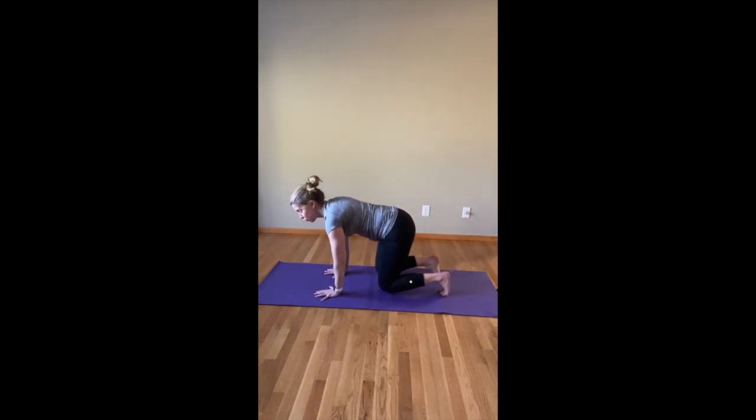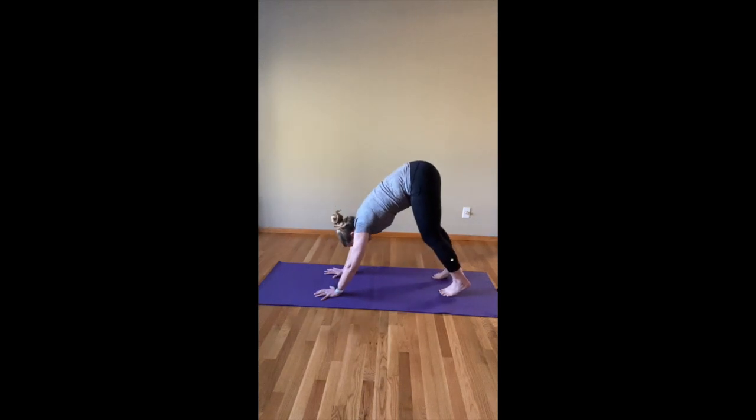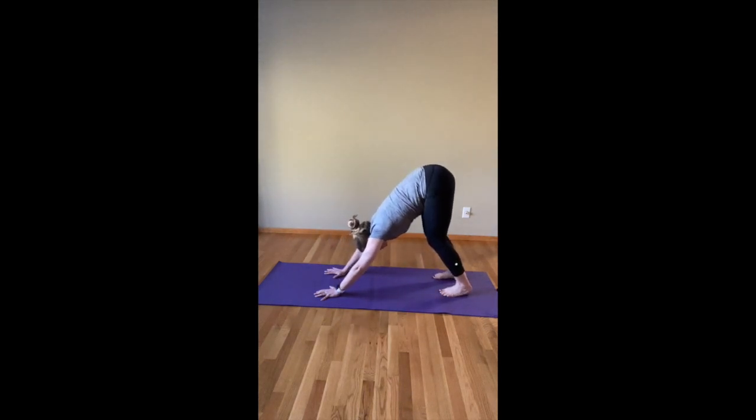If you need, drop your knees down and then lift them up, just to give you an idea how low you are. We're gonna hold here for a moment. Again, elbows are bent, pull the belly in. From hovering tabletop, we're gonna come back to downward facing dog. Just ease into that stretch.